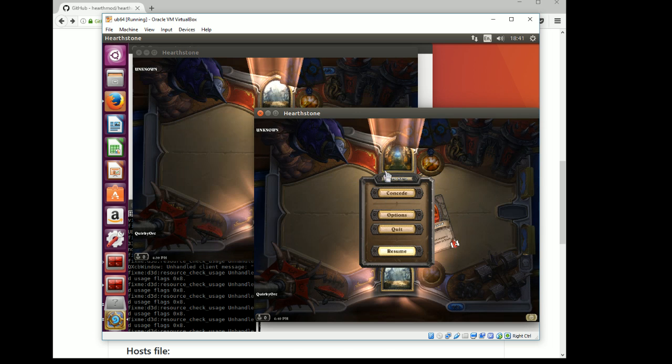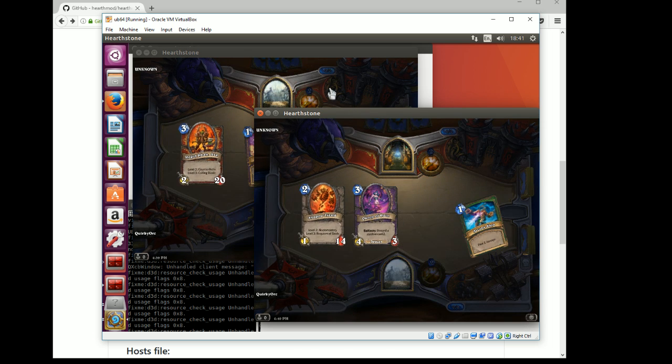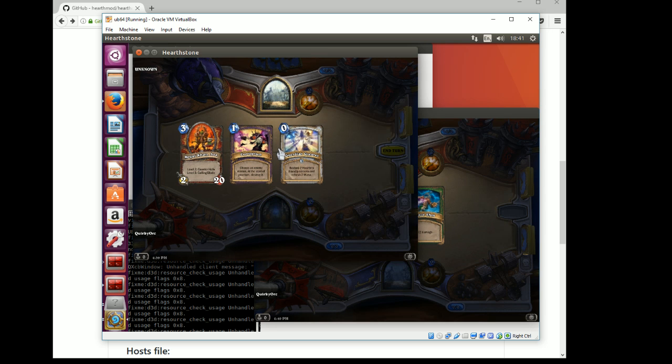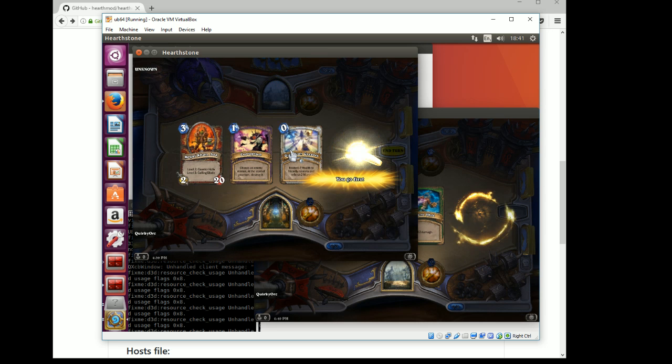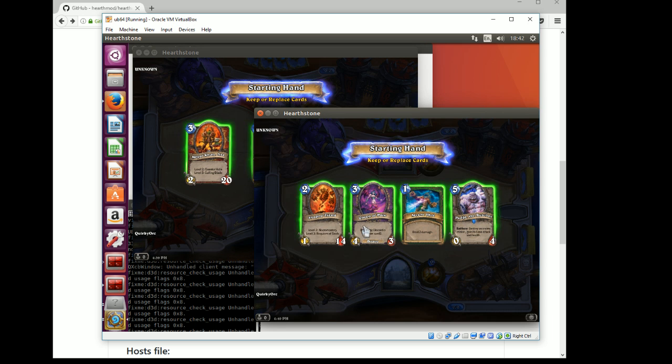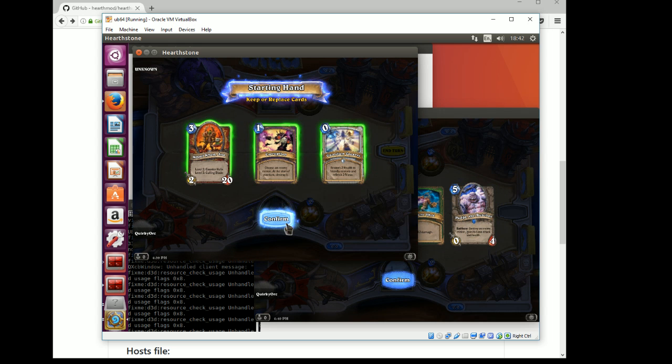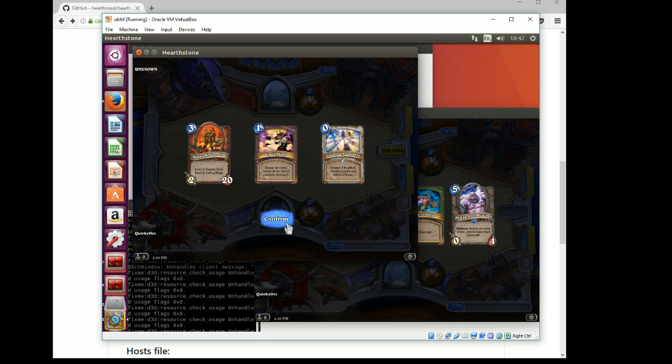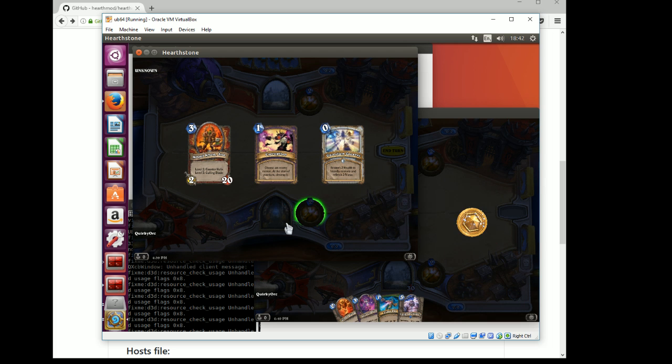As you can see, I'm already playing. So this guy received... One guy goes first, the other guy gets an extra card. And as you can see, I'm just playing by myself. As I said, it's quite choppy, but that's because of the VM I'm using.